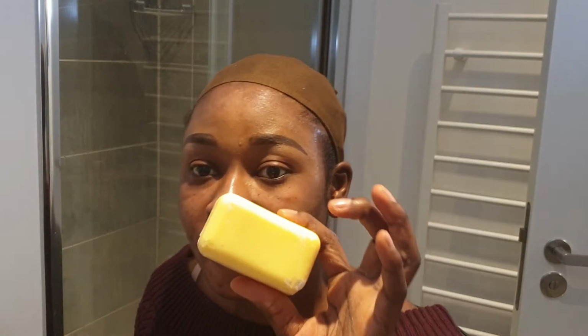So at this stage I'm just gonna use a soap bar, touch it in water, just a drop of water on it. Then I'm going to use my spoolie to brush that bit. Get some soap on it, like so. And then what I'm going to do is to use it to brush the hair on my eyebrow.